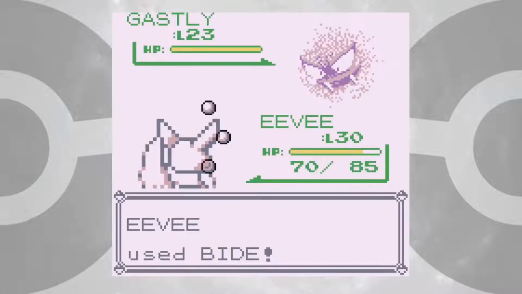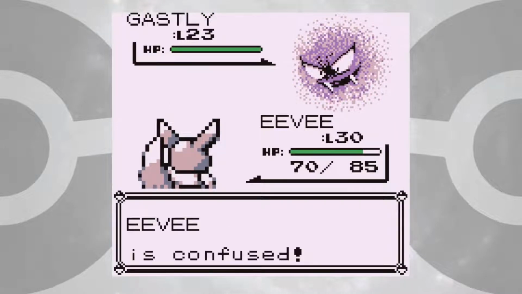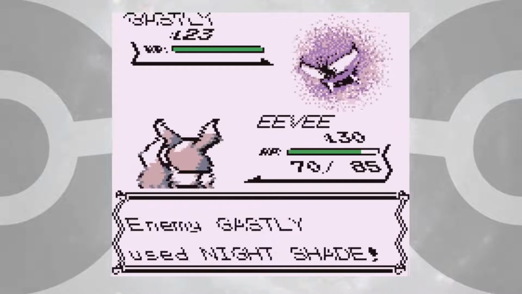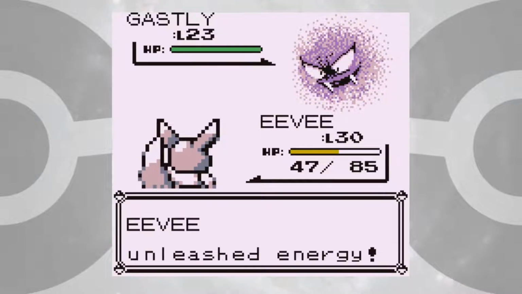Yep, in case you didn't know, Bide, that otherwise useless TM that Brock gives you, hits ghost types. It is the only normal type attacking move that can hit ghost types, if you don't take into account moves like Mirror Move or Metronome. You can't even use Struggle to hit ghosts in this generation.